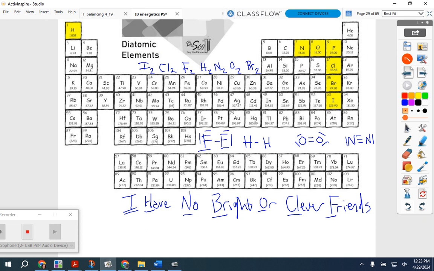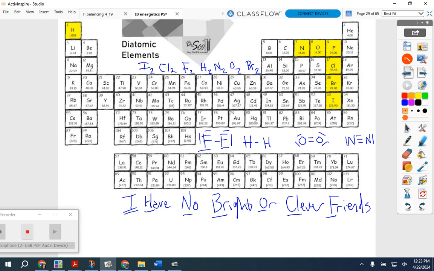So all of the 7 diatomic elements that exist as molecules of 2 atoms covalently bonded together, those are also already in their standard state. So O2 is already in its standard state. You would never have an enthalpy of formation of O2 from just O, because it's only going to exist as O2, well, primarily for our purposes.